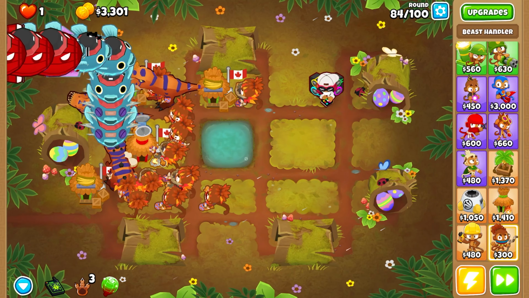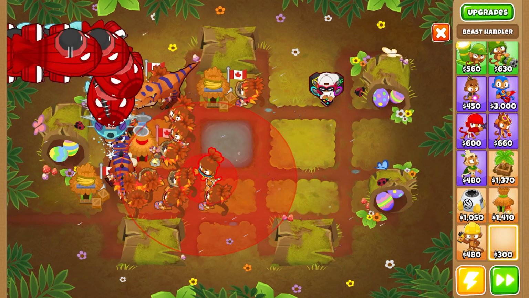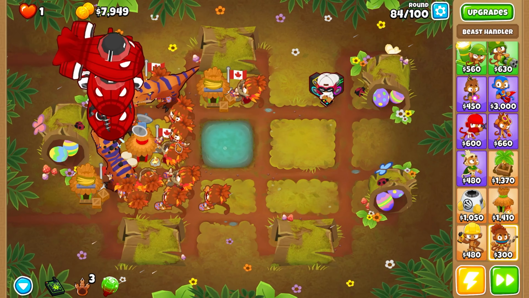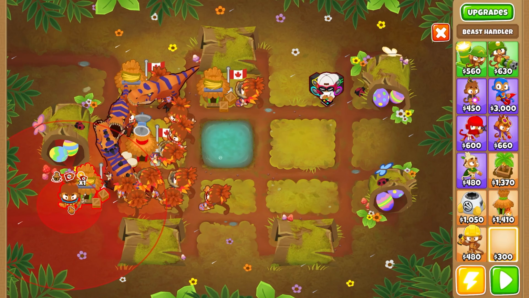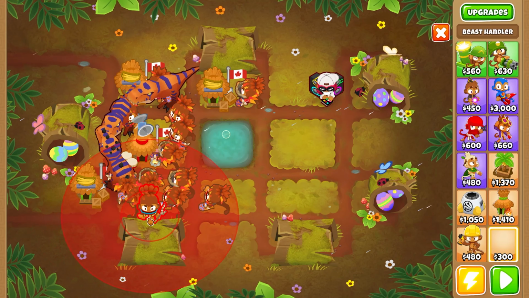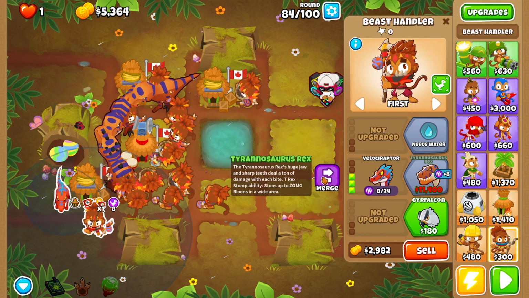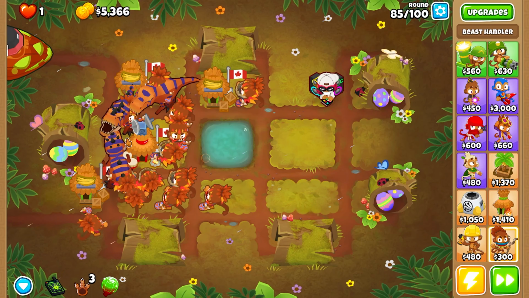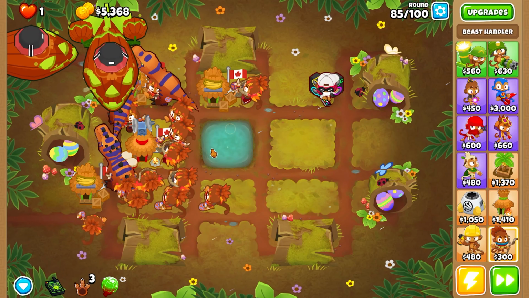It's starting to become a little overwhelming, which is normal. We're pretty far in, so. But not like insanely overwhelming. We still deal with it, which is good. These T-Rexes are handling really good. They're really good at handling it. And then we have two maxed out Tyrannosaurus Rexes, so.